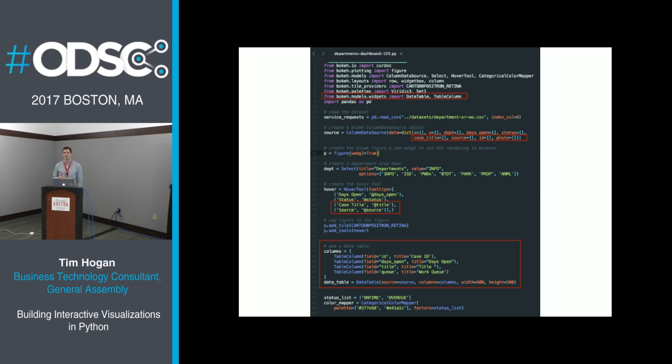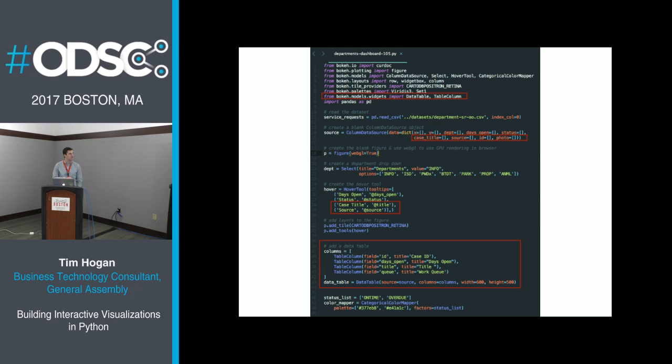We want to add more information to the data table, so that we can update the table depending on how we're filtering by department or by days open or whatnot. So we have 4 more empty lists that we're going to pass through. These are going to be the tops of the data table.